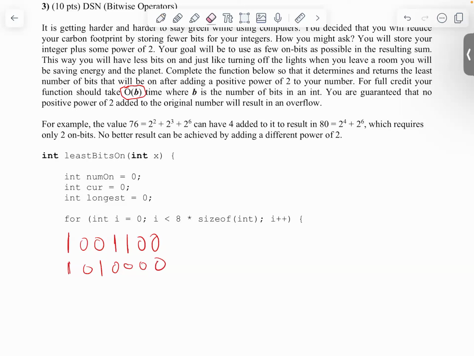If we go back to the code we're given, the hints show that we want to keep track of our longest and our current. So we keep track of the longest run of ones and the current run of ones, and compare the current to the longest so we can update accordingly. I'll go ahead and write the code. Does anyone have any questions on the problem so far?